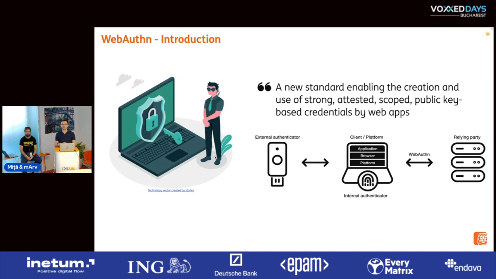It was developed by W3C and the Fast Identity Online Alliance. That's a group of big companies trying to create a more secure process around authentication. And you'll hear during these slides new terms like relying party, that's the web application you are building. An authenticator, that's a device or a software that can create and access public key-based credentials. So the browser uses the Web Authentication API, an extension to the Credential Management API.